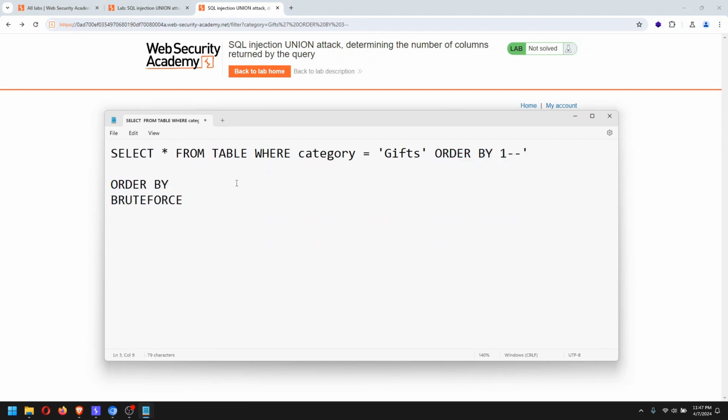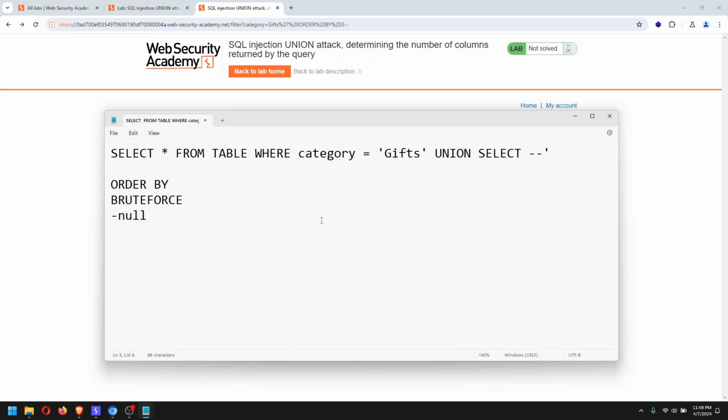Okay? So the next method is using brute force. So paano yung brute force? We can use brute force by doing union select. So again, close natin yung category na gifts and do union select. Okay, let's do this in caps. Union select, and don't forget the comments. So, ayan, itatanong mo, anong ilalagay ko dyan? Union select ano? So, there is a special value in SQL na tinatawag na null.